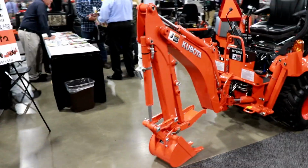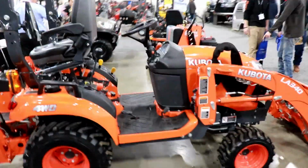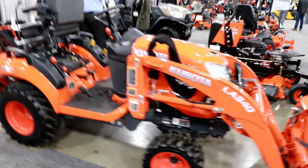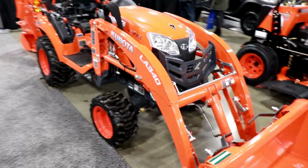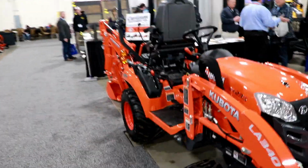Alright, guys, I'm telling you what, if I ever go into landscaping, this is one of the machines I will buy. From what I hear, this is just such a versatile machine that you can't go without it.